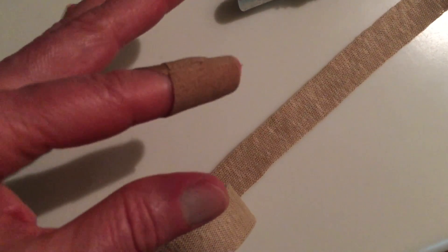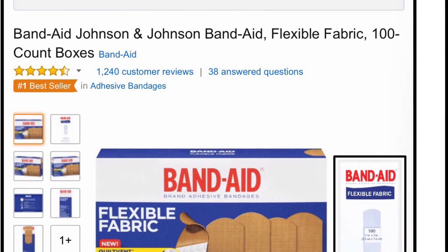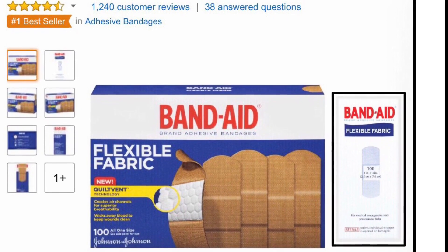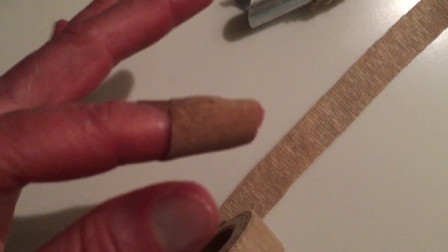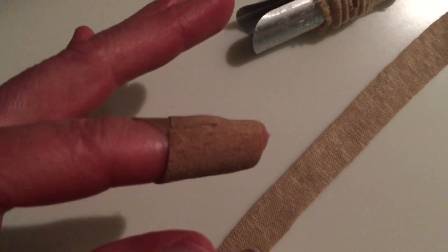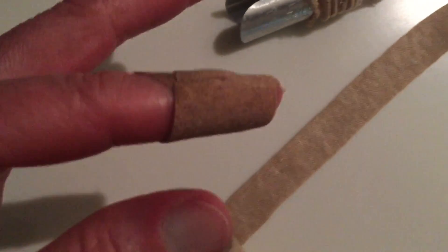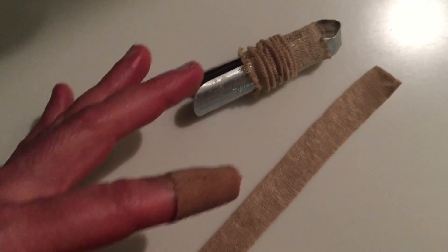First I clean the injured area well and then I put one or sometimes several of these big band-aids on. These are the big band-aids I use — I got them from Amazon, two boxes of a hundred for five dollars and sixty-seven cents. I use them to cover the wound and keep it compressed. In this case I kind of sliced a flap off the top which I'm hoping is going to reattach, and to keep it sterile — because the tube gauze, while great, isn't sterile. So you need the band-aid first with some Neosporin.